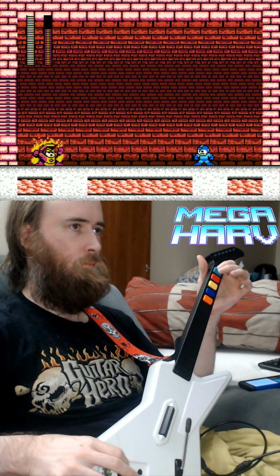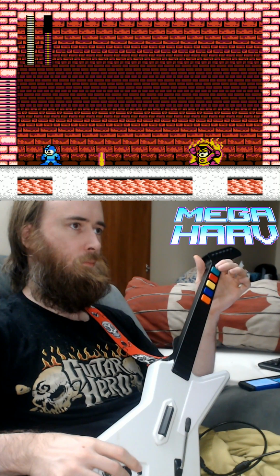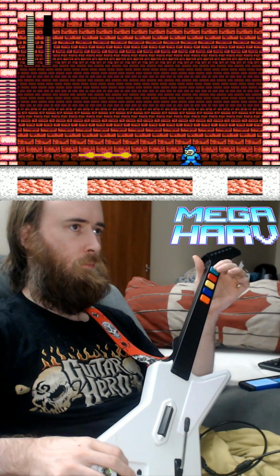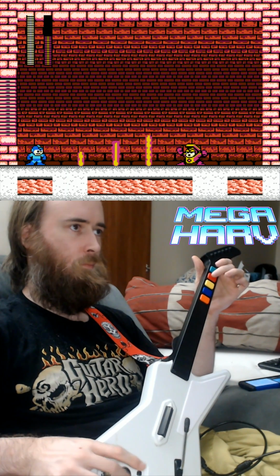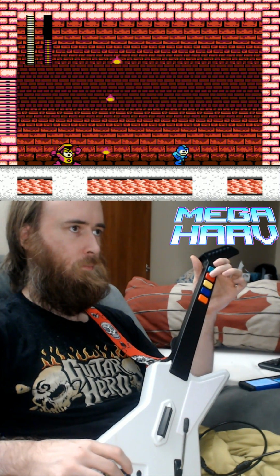Beyond that, he's actually pretty easy, because what you want to do is just let him shoot his 3 flame pillars, and then as soon as they all land, turn around and shoot him. And then all you have to do is wait for him to throw his entire flaming body at you. And just rinse and repeat.